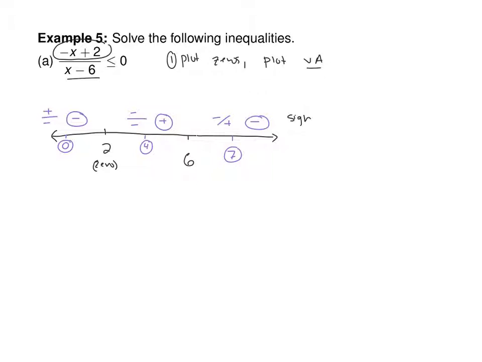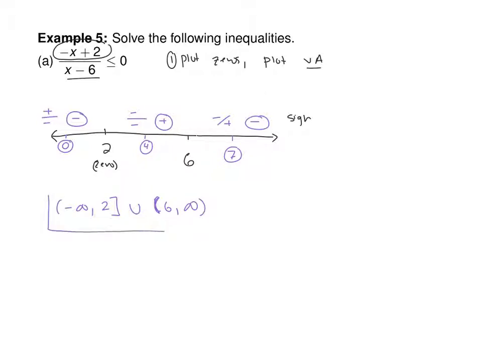Okay. So now you are looking for where that expression is less than or equal to 0. So you're looking for the negative parts or positive parts? Negative parts. Okay. And the or equal to 0 means that you include numbers where the thing is equal to 0, right? So that means your answer is negative infinity to 2, and you include 2 because your function is 0 there. Do you include 6? No, because your function is undefined there. Does that make sense? So you go from negative infinity to 2, union parenthesis, 6 to infinity.